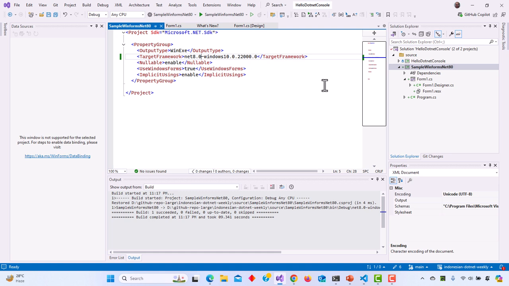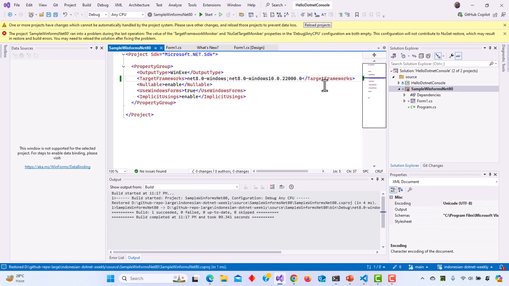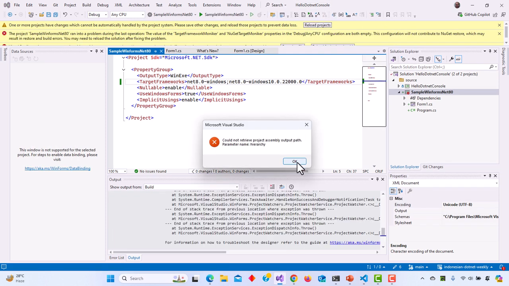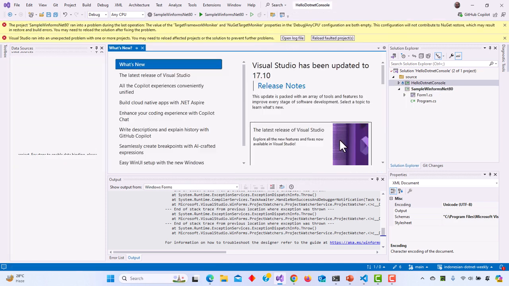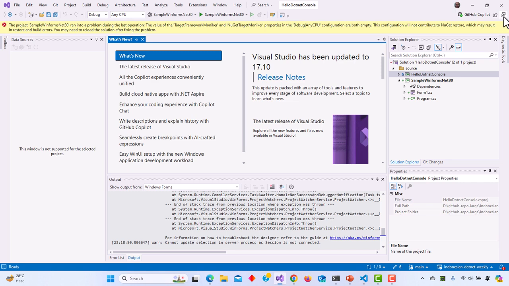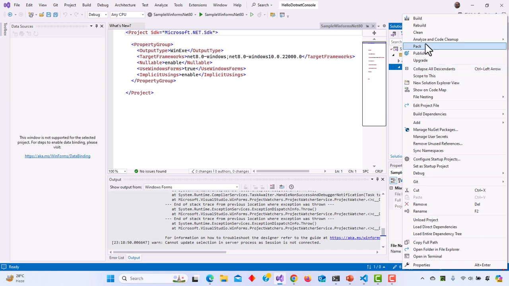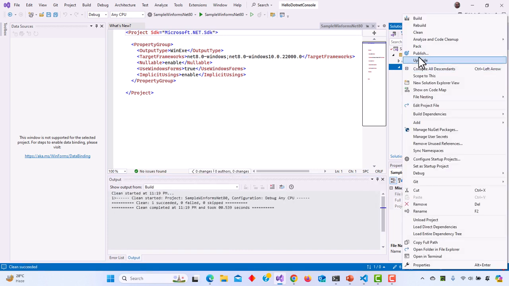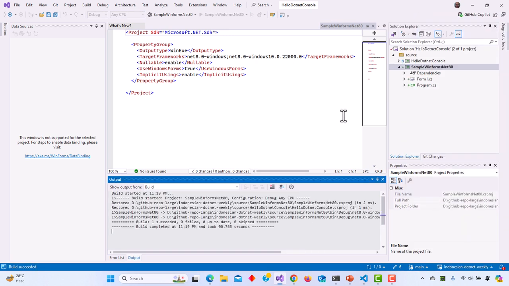I'm using Windows. Of course, I could still have some ways to specify more than one target framework. Let's, for example, make this with an S to make it plural. So I could still use the old one that we saw before, and we have two different targets. Yeah, of course, I have to reload the project. Usually I just clean it and then rebuild it, or just build. It's the same.